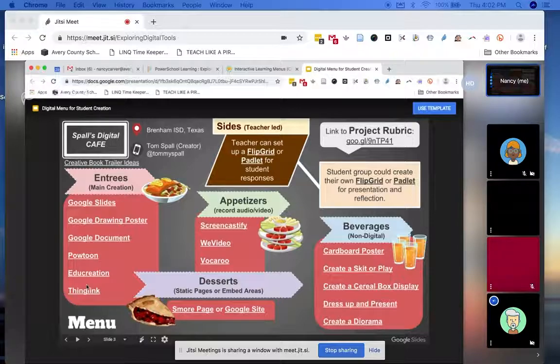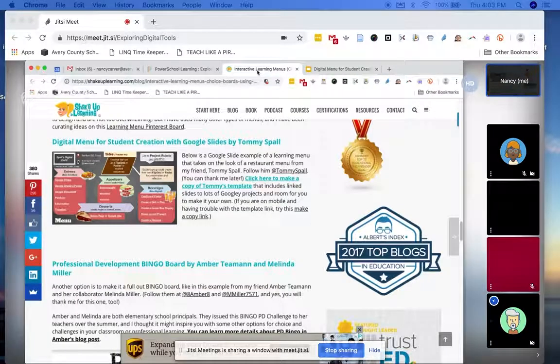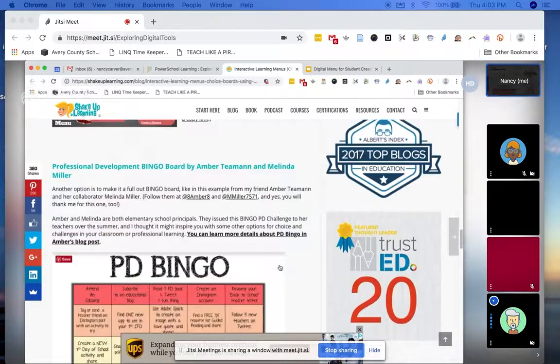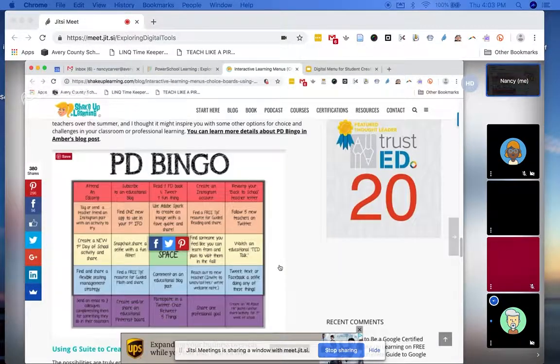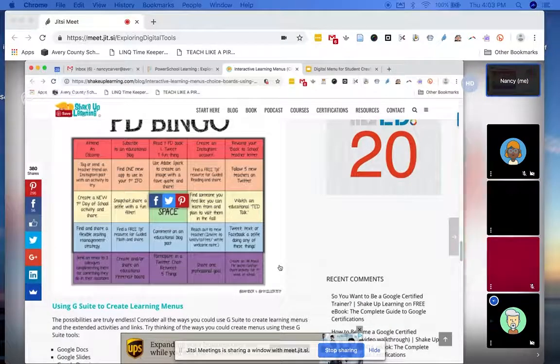So we do a lot with the letters, teaching the letter 1, 2, 3. Yes, but to have that up on the screen with a bingo board. Right.